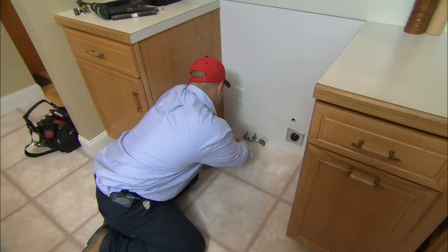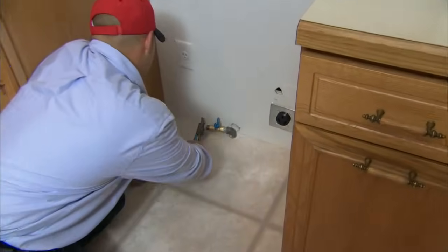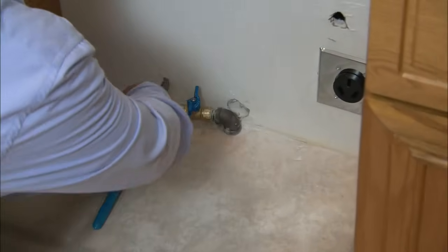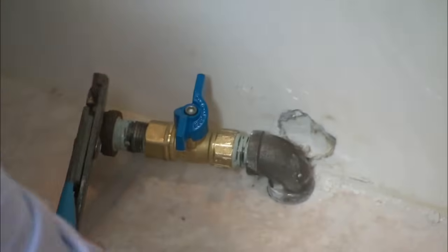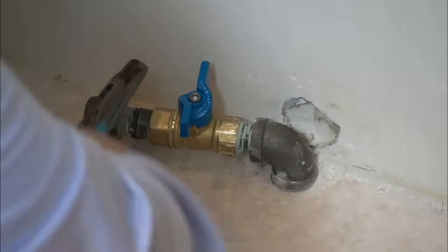All right, Denise, the gas pipe is finally up to the kitchen. You can see we come up through the floor and there's an elbow. What is that blue valve for? Well, that's actually a service valve, and that's really important. You want to have one at every gas appliance. And Brian's also putting a cap in the end of that shutoff valve so we're sure that the system is sealed. Now we can do a test of the connections.